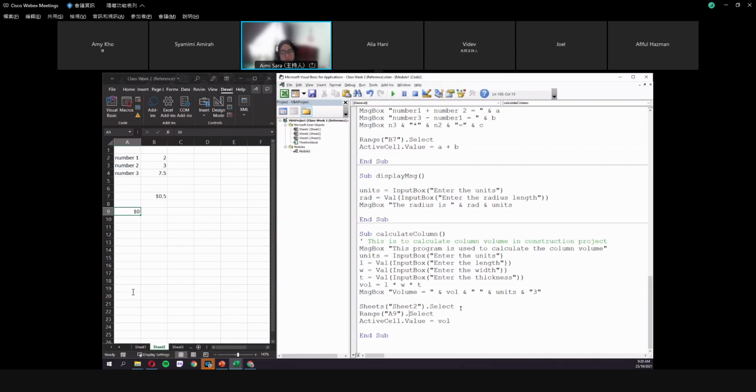Kalau you nak macam rasa macam pro gitu dalam VBA, you jangan guna mouse tau. You guna keyboard untuk gerakkan you punya ni. Contohnya you macam nak copy. Contohnya I buat macam ni. You boleh letak balik volume yang dapat message box ni dalam ni kan. Ni nak buat pun boleh, tak nak buat pun tak apa.